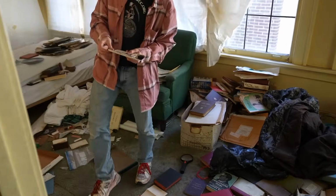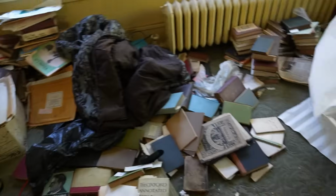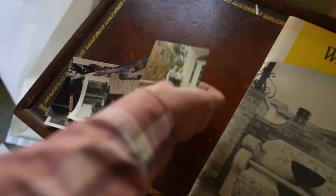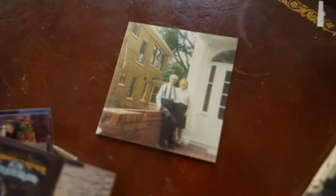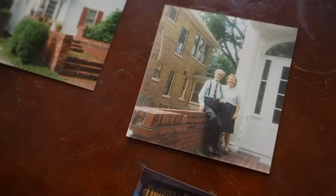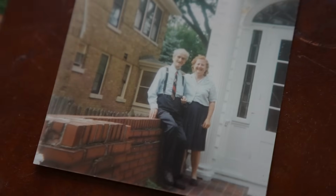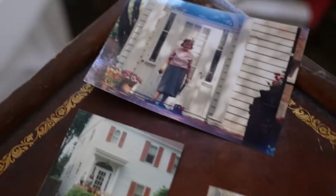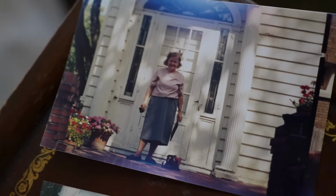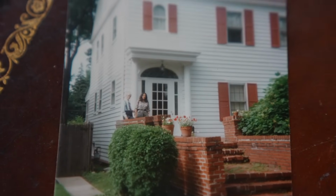So my friend found some photos of the old family that used to live here. And you can actually see in front of the house. Let's see if we can put this down here in front of some light. We'll bring them outside, show them the angle. Yeah, some before and after. So this was the family that lived here. It was an old couple. Look at that. So that's them in front of their house at a really old age towards the end of their life. And it looks like she looks younger in this photo, so this might be an older one. You can see the couple sitting in front of the house here.